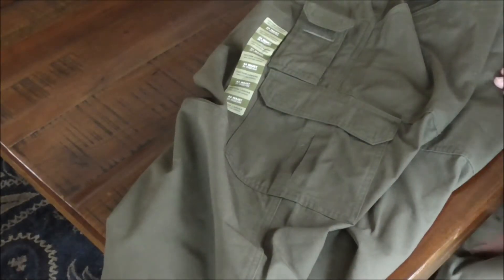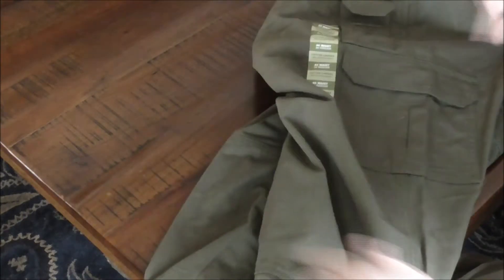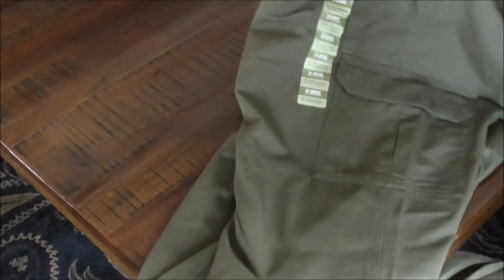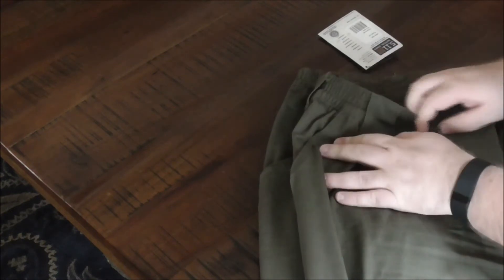These are also the canvas pants — canvas because it's cold here in Oregon right now and I like heavier pants. Regular denim really doesn't cut it and I don't like regular pocket jeans. So these might be a good pair of pants for you, but I don't like the color and overall I just don't like the pocket arrangements. Over here on the right-hand side there is a little D-ring clip for holding on to things — keys or something else would loop through here if you were so inclined.